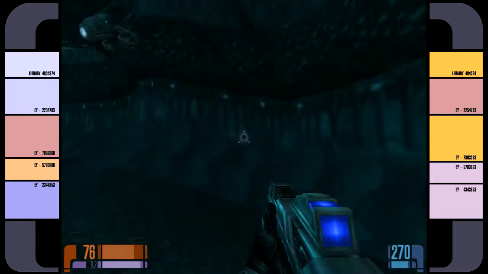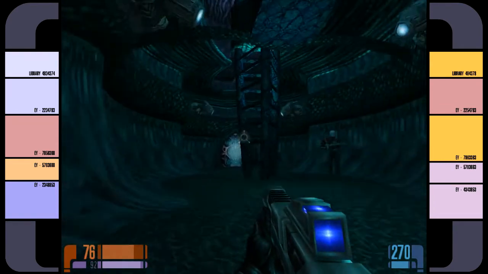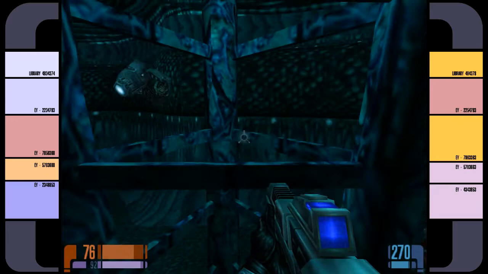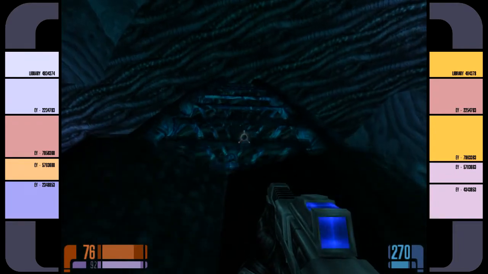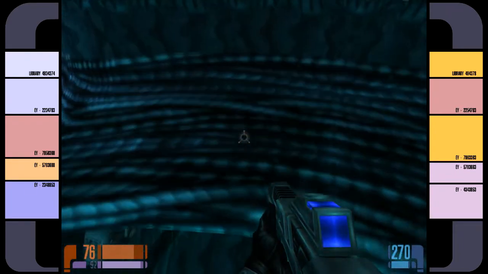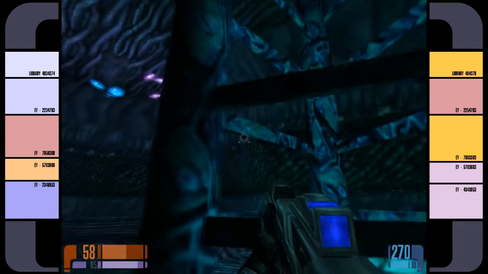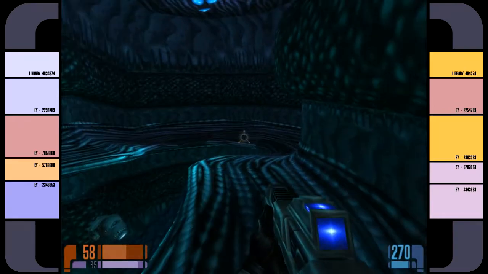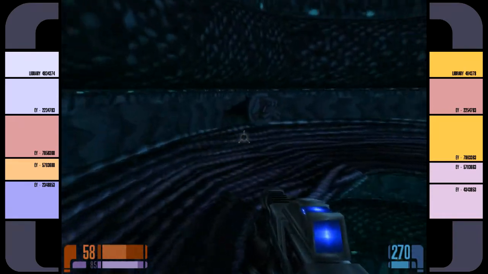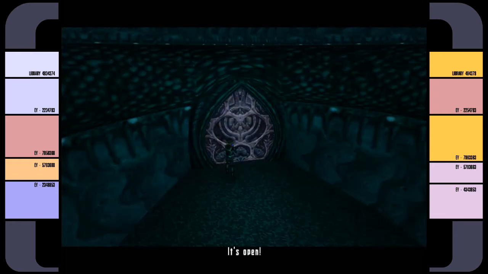Easy. Locked. Where's the control panel? It's usually where it goes horribly wrong. Hey! You know, I didn't even know this was a ladder. I just jumped on it out of... Ow! Oh, my owie. I just jumped on it out of pure instinct. Ow, go up further. It's open.